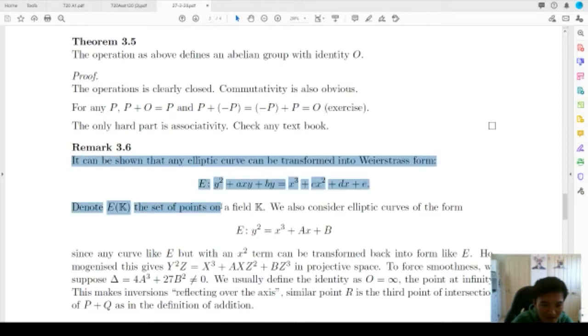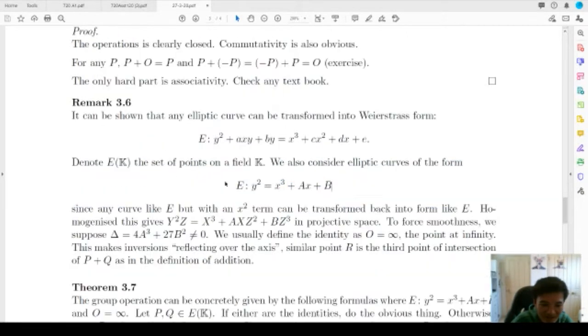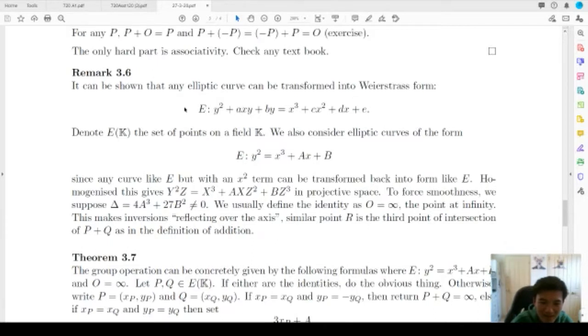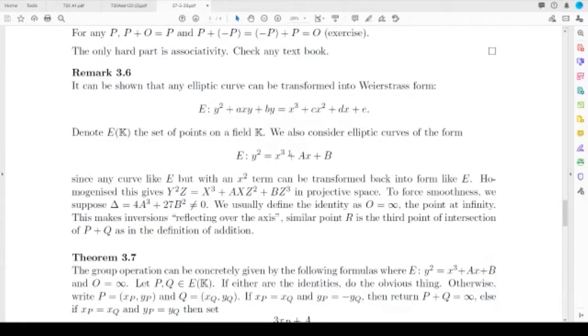I'm talking about Weierstrass form. That's not important, but basically any elliptic curve you can write in Weierstrass form. So you can always do a linear transformation or whatever they call it in Silverman and Tate. And then I want to talk about elliptic curves of this form: y squared equals x cubed plus ax plus b, where a and b are any rational number or something. If we're doing it over Q, I would talk about why we use Q later.